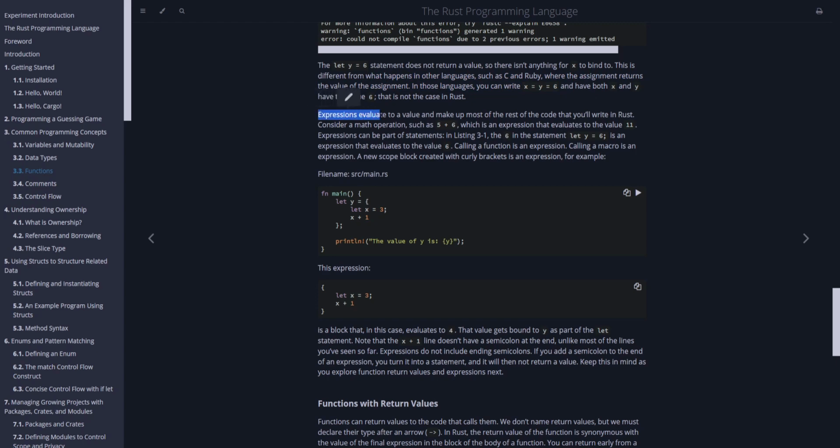Expressions evaluate to a value and make up most of the rest of the code you will write in Rust. Consider a math operation such as 5 plus 6, which is an expression that evaluates to the value 11.